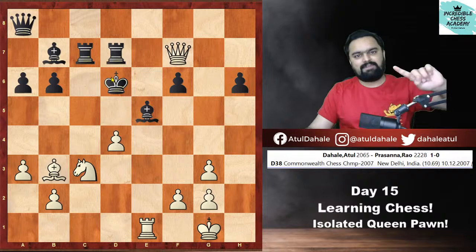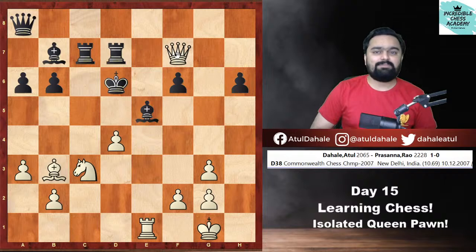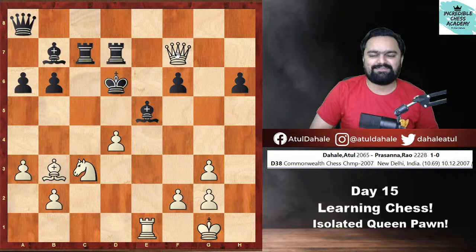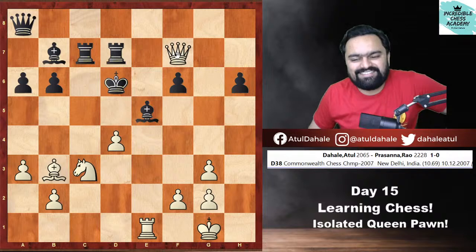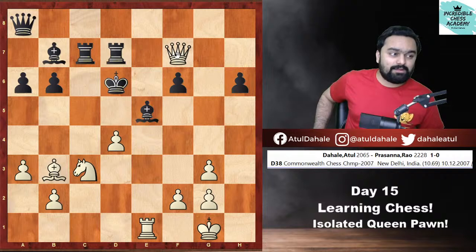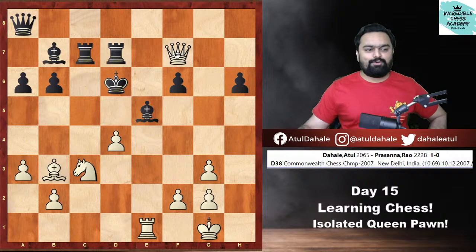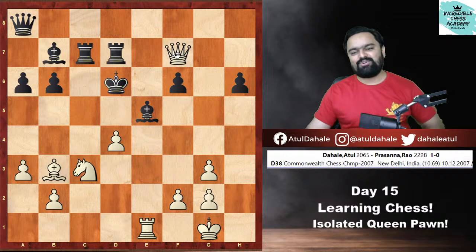Now in this final position, just tell me how will you play. Just tell me the last move of the game, if you can get it. Okay, this is very easy, come on, you can get it. How will you finish it off? Queen f7, king d6, and now finish it off. Rook d5. No guys, no. Queen e6 mate. Yes, Somnath has got it.